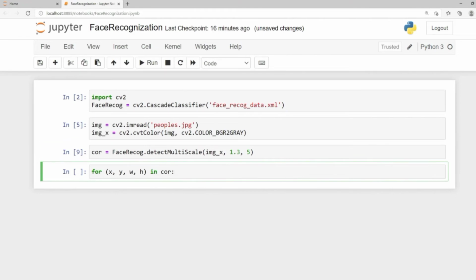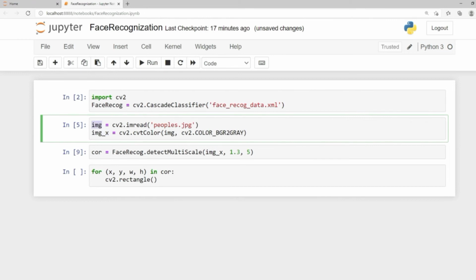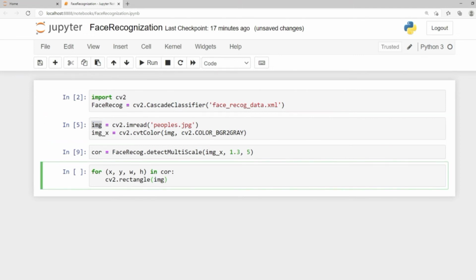So moving on, inside of the for loop we want to plot or display that rectangle. For the same, cv2 provides a function, cv2.rectangle, and the rectangle function will take some parameters as well. First of all, our image onto which we want to display that square. You can display that square on the input image with the RGB settings, that is the colored image, or the grayscale image. We'll use the colored image, that is this image in here. So let's pass that. Image, that is the first argument.